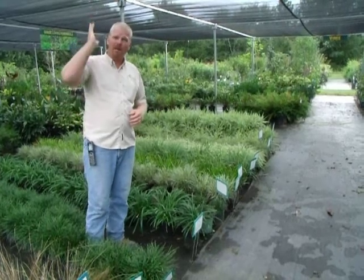Fourth, other factors that may play a major role, such as, is there an overhead power line nearby? You wouldn't want to plant a tree that gets 80 foot tall, 10 feet off an overhead power line. Or, is this a high traffic area location where you're going to be walking by and brushing up against it often? If so, you definitely wouldn't want to use anything pokey or with thorns.